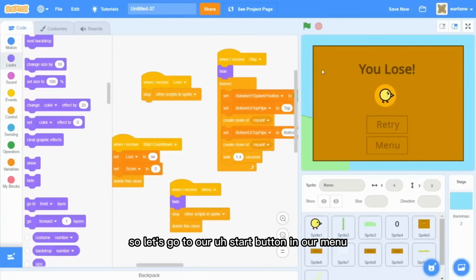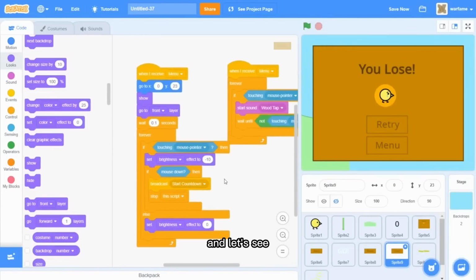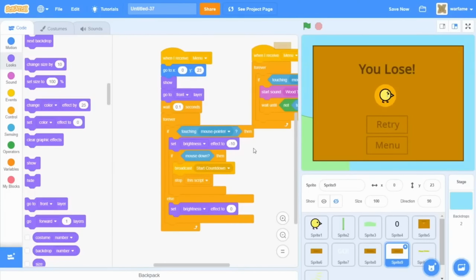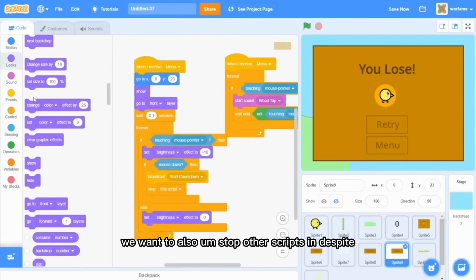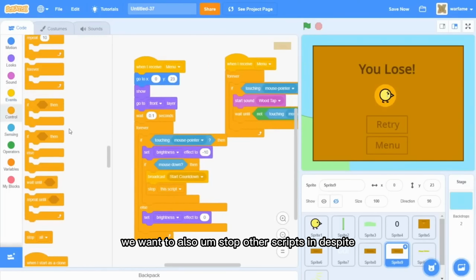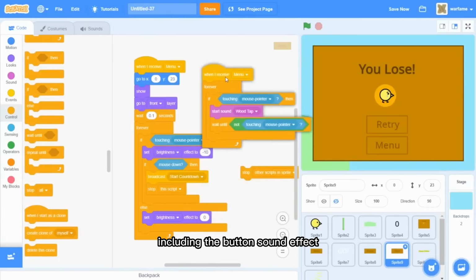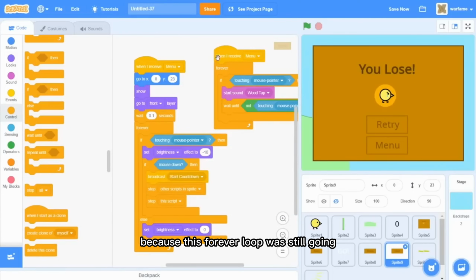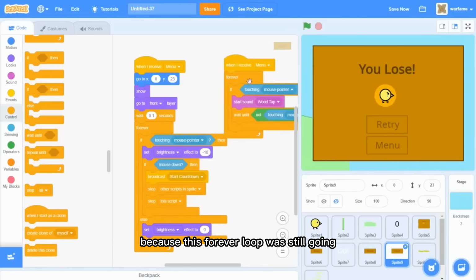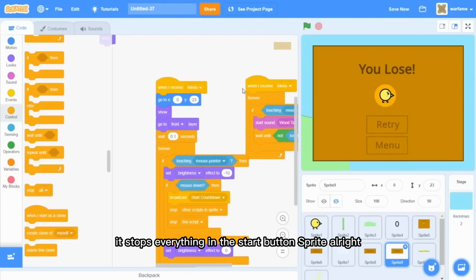So let's go to our start button in our menu, and let's see. Oh yeah, we have to make sure that when the start button is clicked, we want to also stop other scripts in the sprite, including the button sound effect. So yeah, that's why this was playing, because this forever loop was still going. So now that we added the stop other scripts in sprite, it stops everything in the start button sprite.